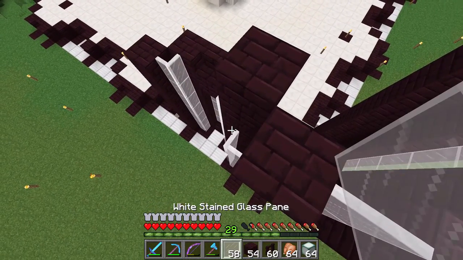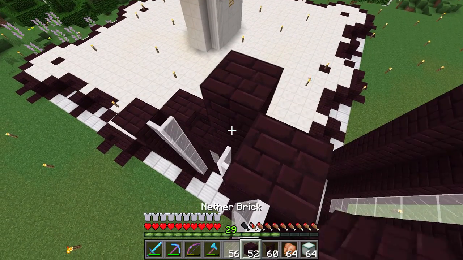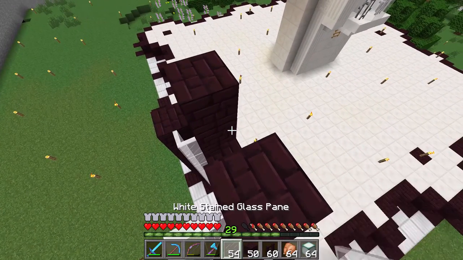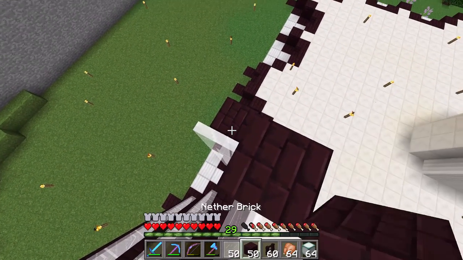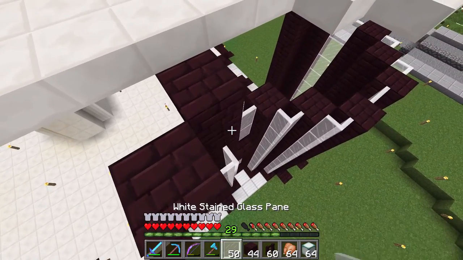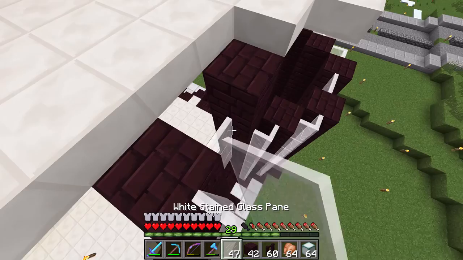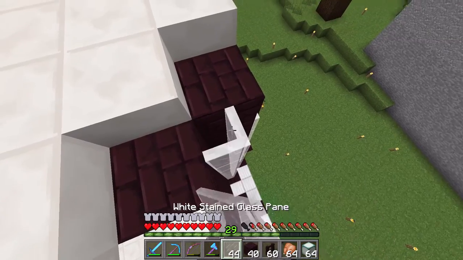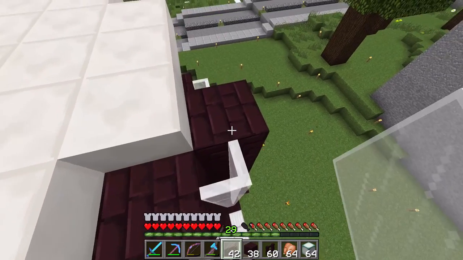So the only other option, unless Mojang decides to give us some stairs and slabs on other blocks, is to go with nether brick. So there is a stair, there is a slab, there is a fence. So that's the choice. Now the problem is that this is a rather dark block, and that may be causing you to question my sanity a little bit, at least in terms of this choice here. But that's why I'm bringing in the white stained glass to kind of offset some of the darkness of the nether brick.